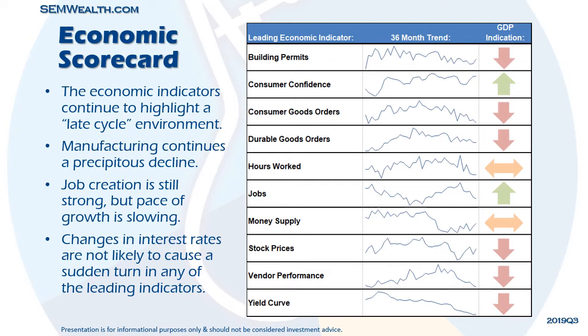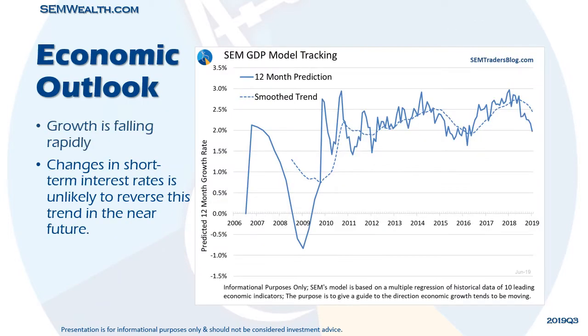I will say, if you've read my blog recently, cutting interest rates is not going to spark a lot of changes in these numbers. So it's something that may help the stock market, but probably will not help the economy. Now, as far as our economic model goes, the solid blue line is the 12-month prediction of our model, and you can see it is falling very quickly. And the numbers, I wouldn't say are breathtaking, but it has been a big fall off and a lot of it's the consequences of the trade war.